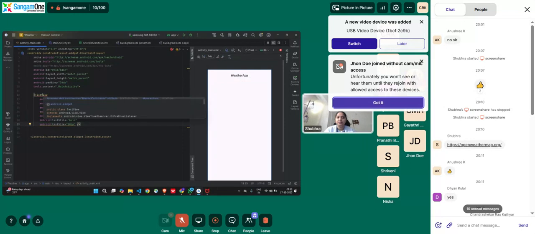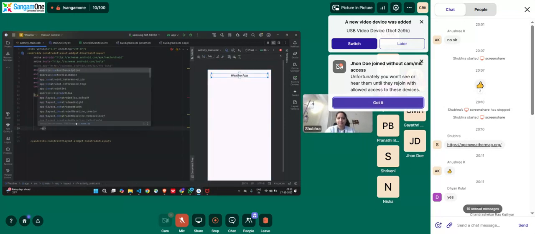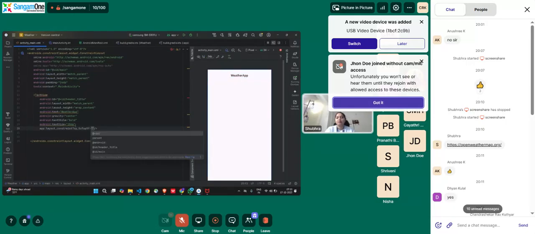Right now, text view probably doesn't have constraints, so we're going to add constraints. Even though we don't technically need it, we'll set constraint top to top of. That means top of my view should be aligned to the top of what. Right now it needs to be just parent, and we'll see for the next ones.